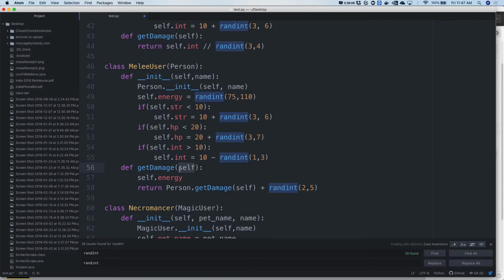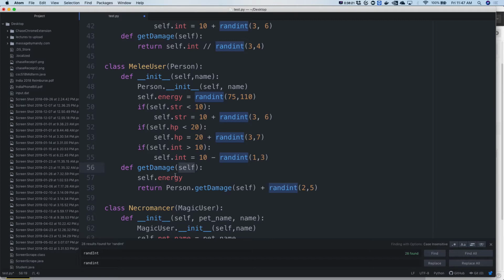But if that guy wasn't there, self would refer to this instance of melee user. Or in this case, I want him to refer to this instance of whatever he is. In our example here, it was a ninja.